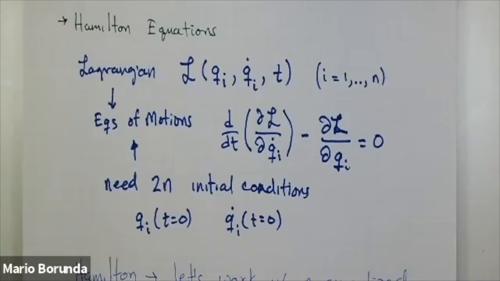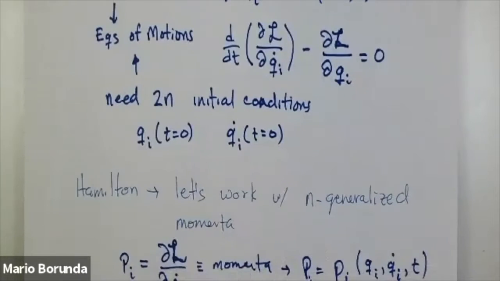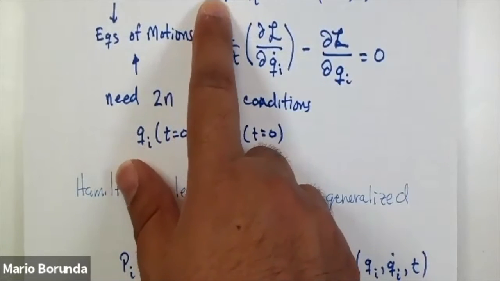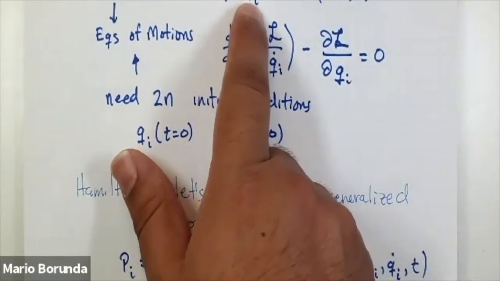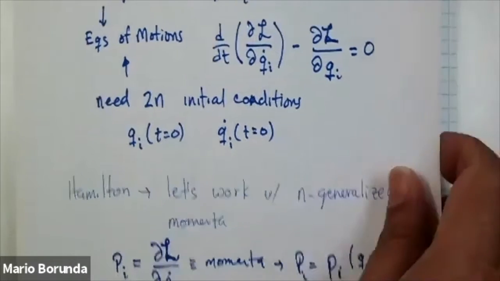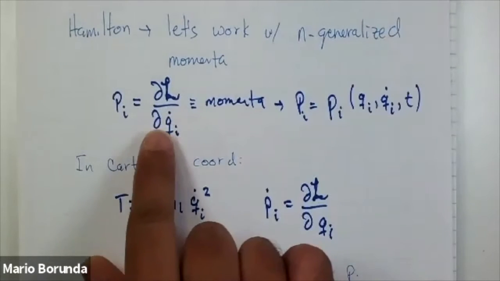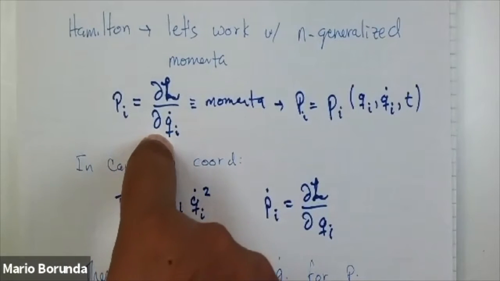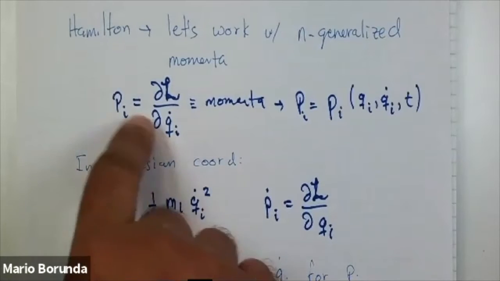So today we're talking about Hamiltonian formalism. And as I mentioned last time, the Hamiltonian formalism is the evolution of the Lagrangian formalism. This is the Lagrangian, it depends on the coordinate q, it depends on the time derivative of the coordinate q, and with it, you're getting this momentum by taking the partial derivative with respect to the velocity of q. You get this momentum.